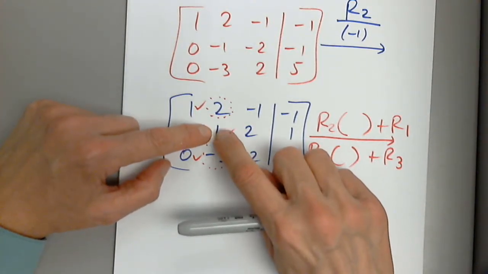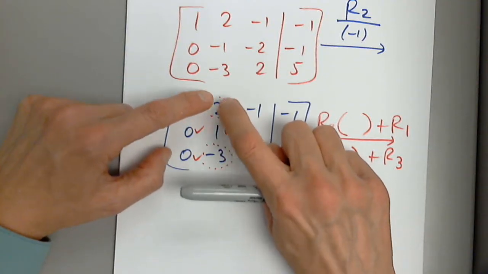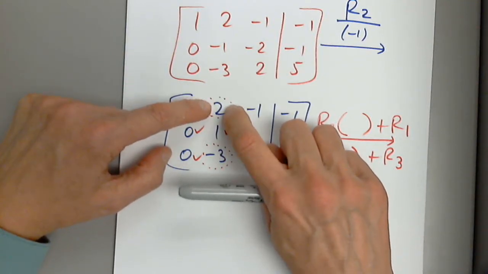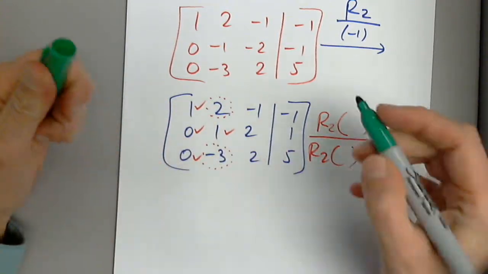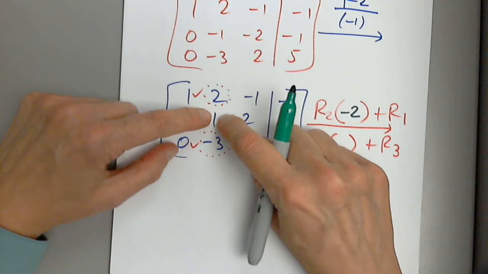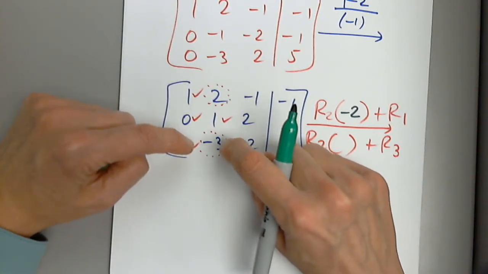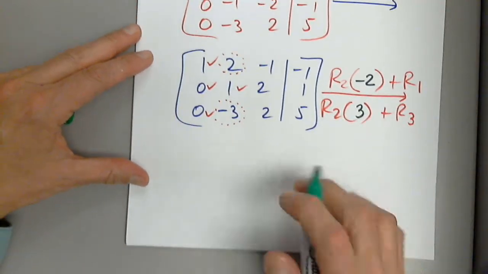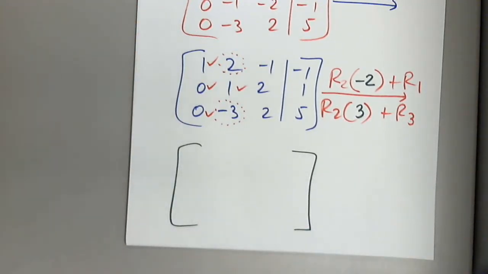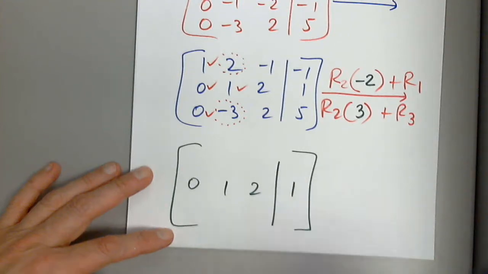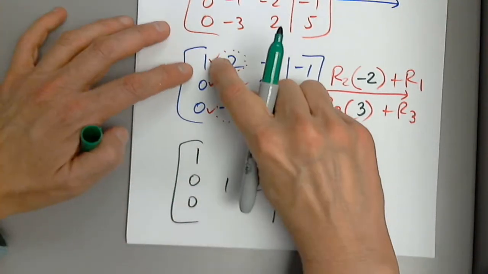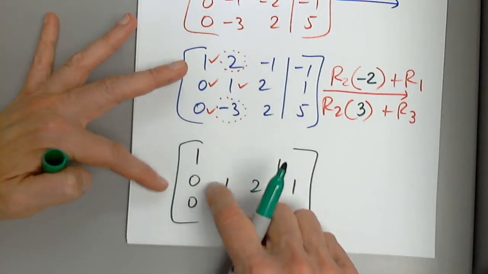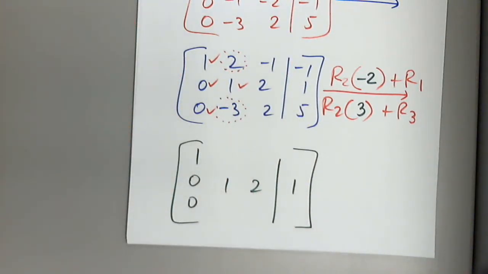What do I need to multiply this number by and add it here to get a 0 instead of a 2? Perfect. What do I need to multiply this number and add it here and get a 0 instead of a -3? Which row do I have to copy now, which will not change because I'm using it? Perfect. 0, 1, 2, 1. Of course, if I destroy this, something is wrong. I can go back. What I have accomplished cannot change. If it changes, something is wrong.